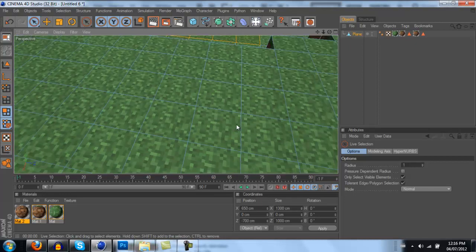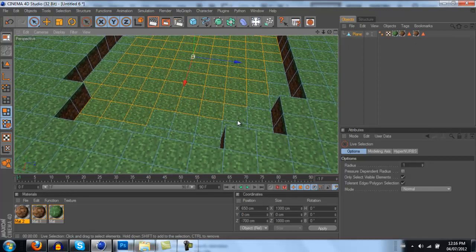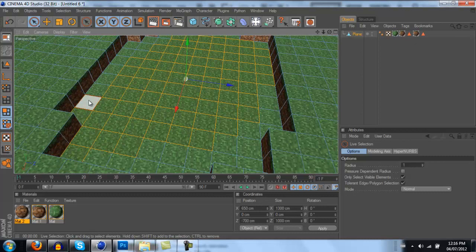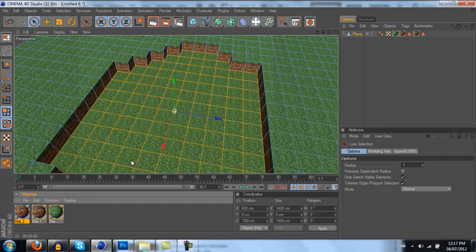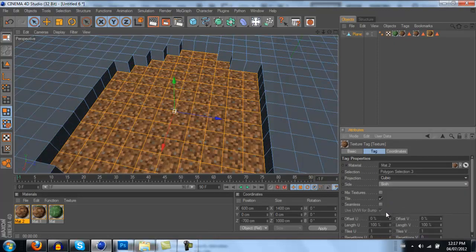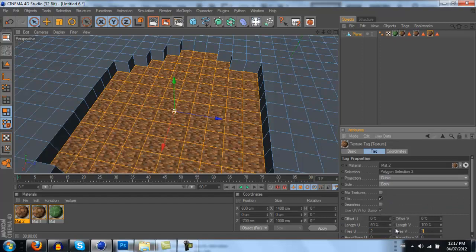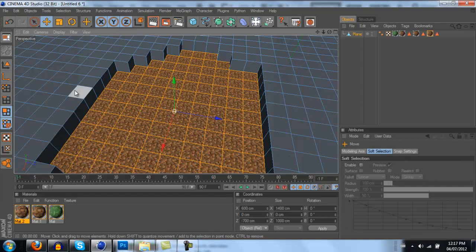And if you hold shift, you can just single click each block, or you can, bugger, this thing is so messed up. If you hold shift, you can just draw like that. And now I got all that selected. So take the dirt, click, UV mapping, cubic, and you probably know the drill by now. 2, enter. Click here, double click here.